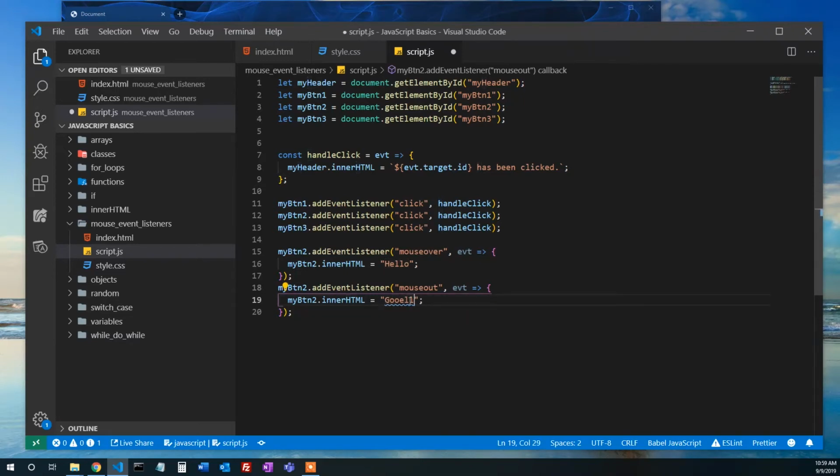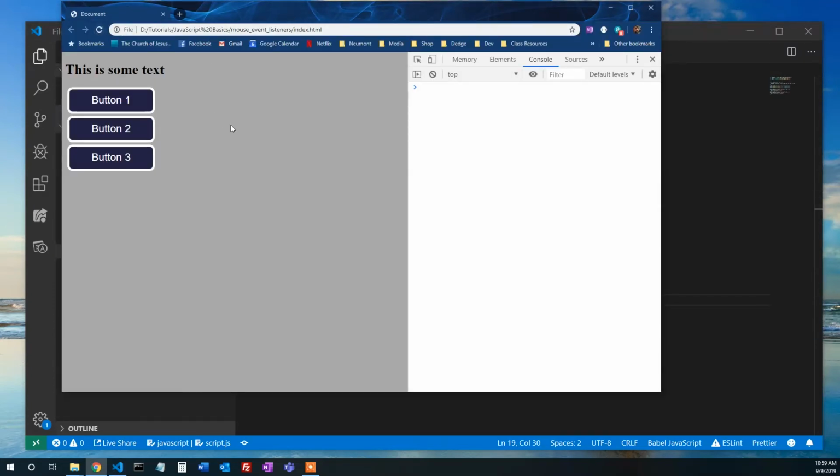Goodbye. So, when we mouse over btn2, it's going to constantly be listening for that event to happen. But when we do it, it's going to change the inner HTML of btn2 to hello. And then when we mouse out, it'll say goodbye. So we refresh, hello, goodbye, hello, goodbye. But that doesn't interfere at all with the click listener. That still works just fine. We've just added some additional listeners.